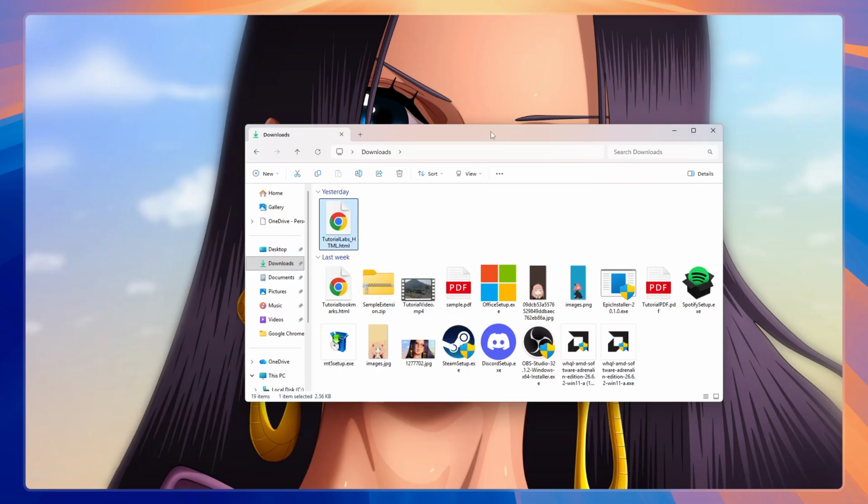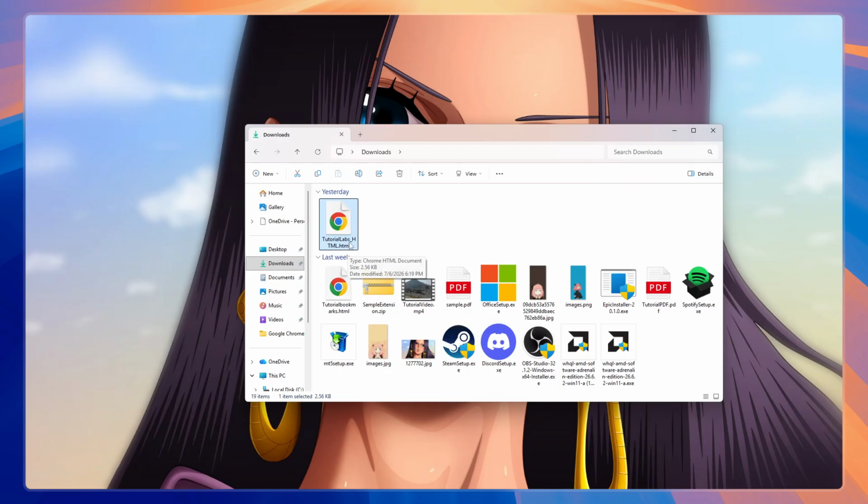First, you'll want to open your file browser on your computer. This is where all your files and folders are stored, and it's the quickest way to locate the HTML document you want to convert. Once your file browser is open, navigate through your folders to locate the Chrome HTML file you want to work with. This file will typically have an HTML extension and might have the Chrome icon next to it.